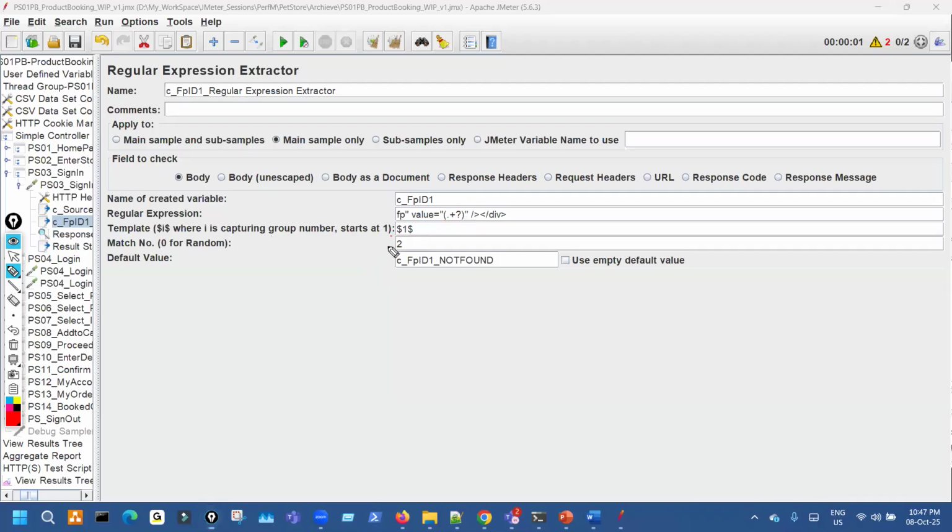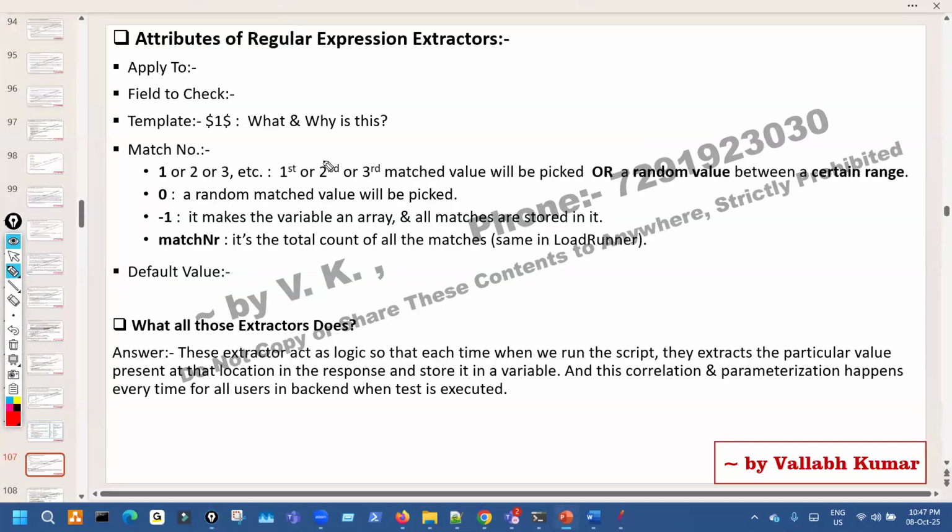Next, match number. In match number, there are different use cases. Either we can give 1, 2, 3, so it will pick a fixed first value, second value, or third value. We can give a random value as well, to extract a value within a certain range.